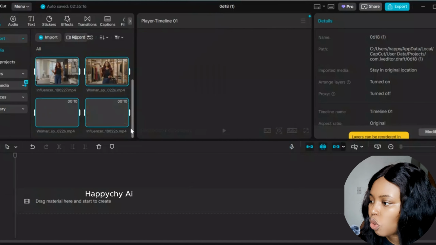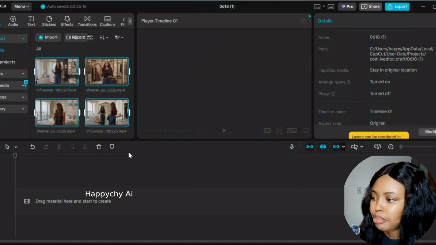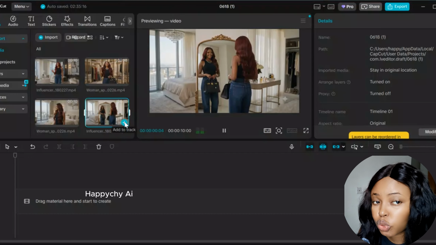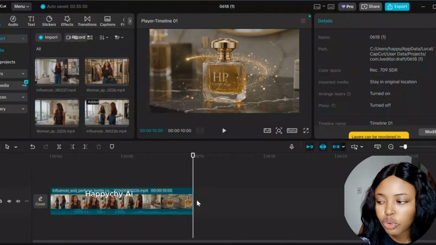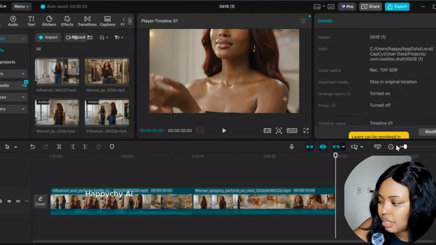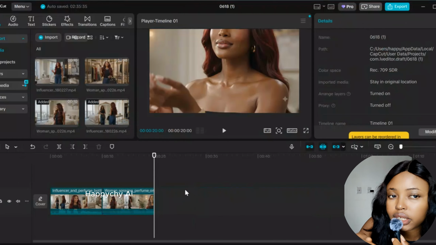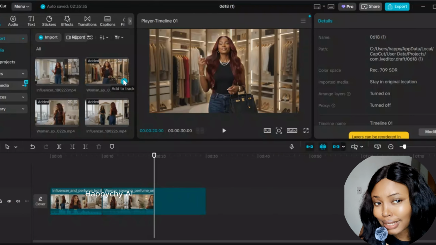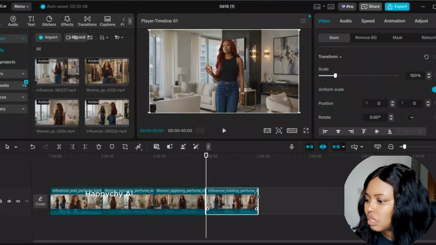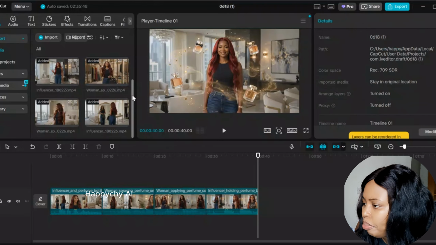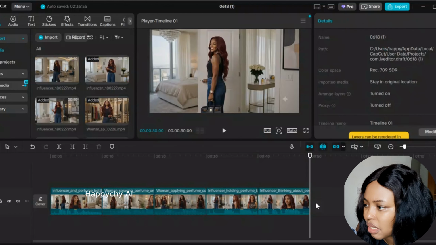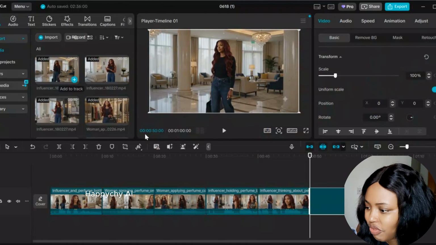Line them up accordingly because when describing this particular advertisement video to ChatGPT, I know what I wanted. I wanted it acted. So I described it scene 1, scene 2, scene 3, scene 4, scene 5 to scene 6. So that is why you see 6 video prompts, okay? So you line them up the way it should be. You can see I'm adding them one after the other. This should be the last video.